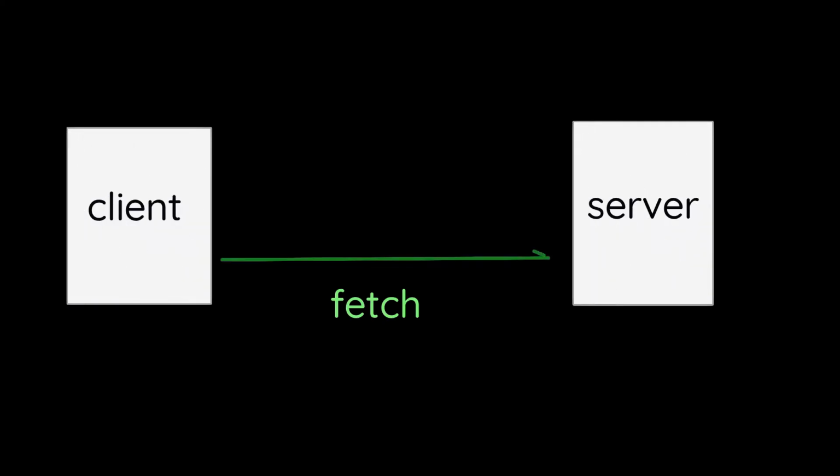Our networking is going to be really simple. It's just going to be a fetch loop. We're going to send a request to the server with the depth information and all of the positional information that we need. We'll do the calculations and send it back, and when we get the response, we'll send a new request. So it's basically sending a request, listening for the response, and then sending a new request.